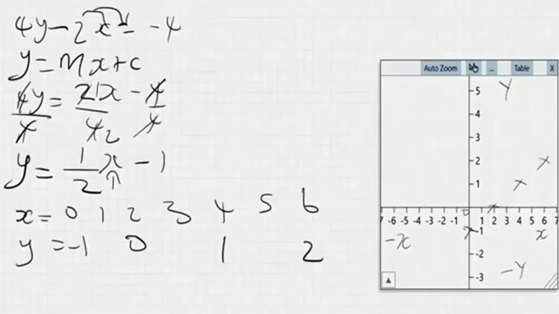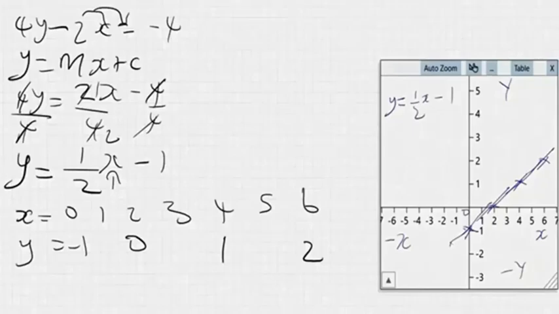So with this, we can now draw the straight line and get our graph. When you draw it, the line passes through the points. This is how it's going to be. This is the graph of y equals half of x minus 1. This is the graph for this interval. So that is how it's going to be.